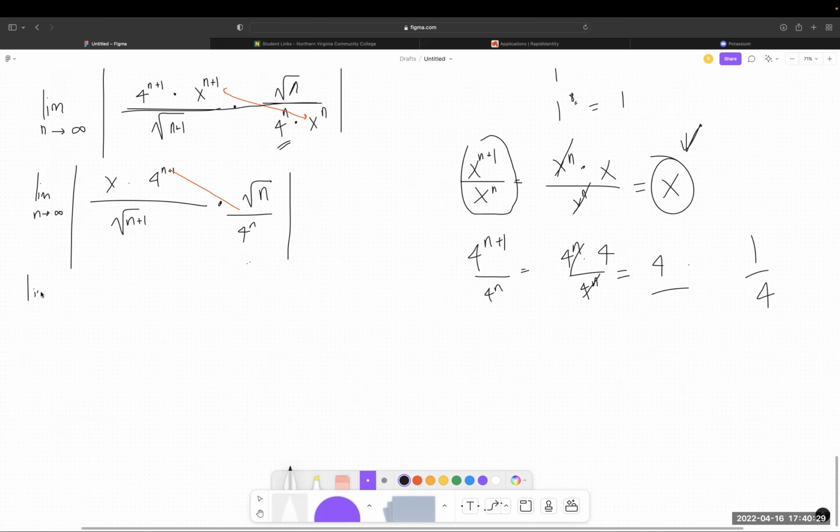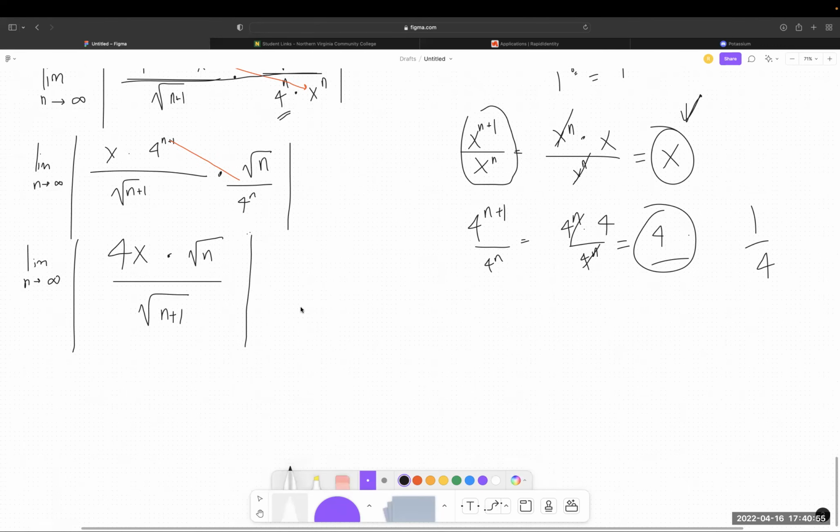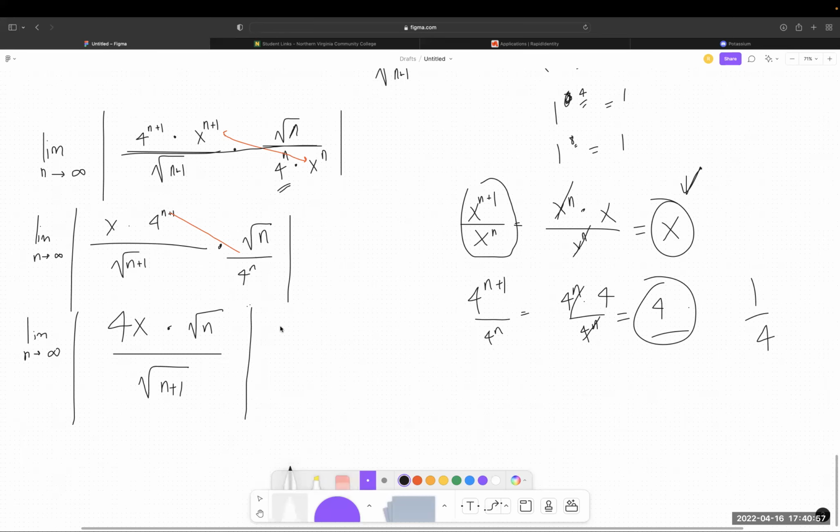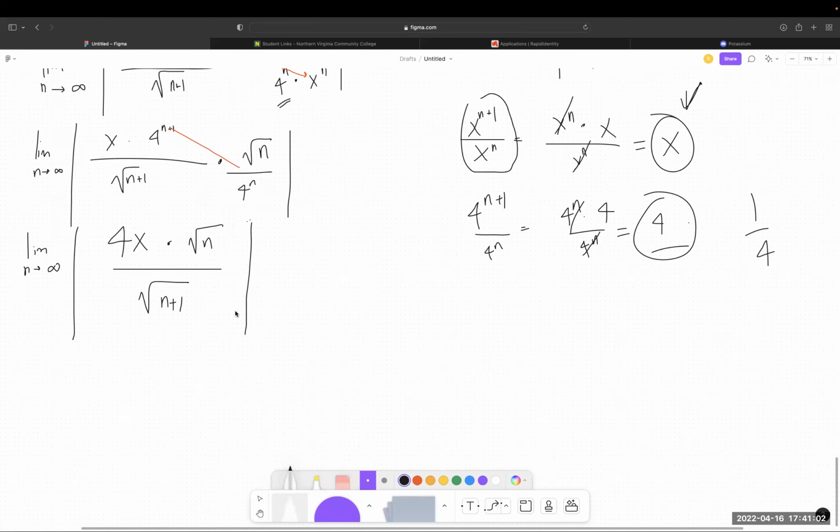Okay, so you have the limit as n approaches infinity of what? Of the 4 on the top, times x, or, well, let's call that 4x, right? Since that's what we're used to. And you're left with the square root of n divided by the square root of n plus 1 here, and it's all over, well, these are all in absolute value bars. And usually you'll see that when we get down to this level, we ask ourselves, what can we pull out to simplify our issue here, so that it's easy to take the limit.